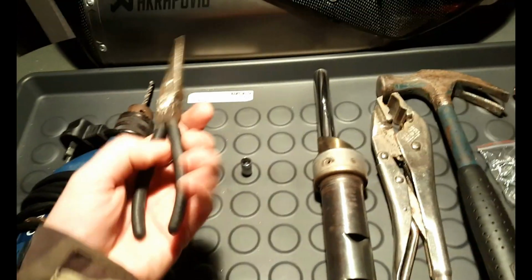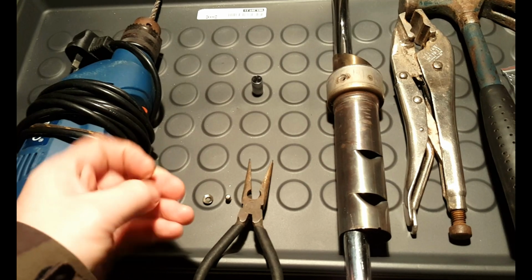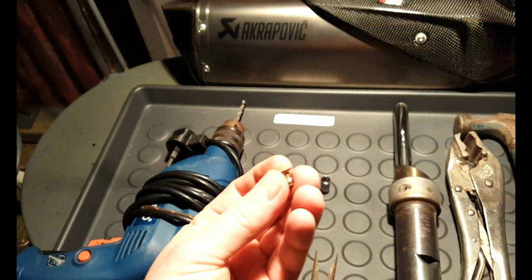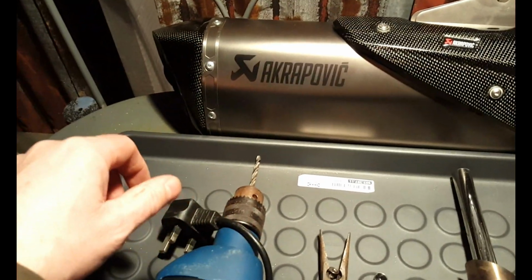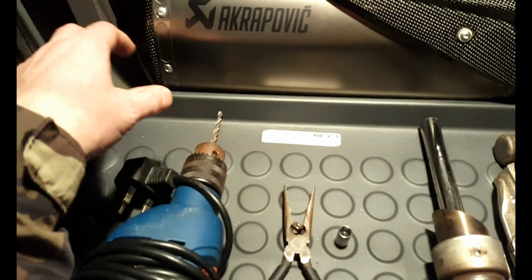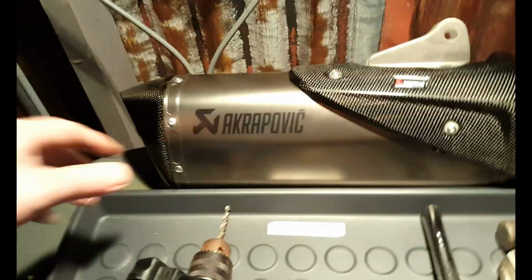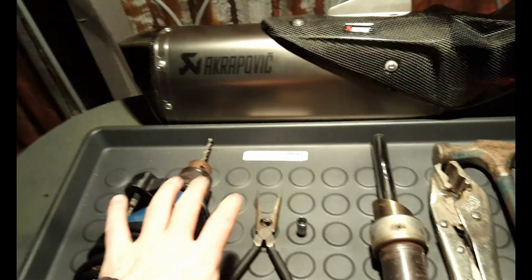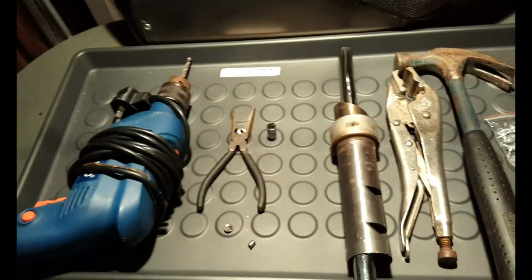So you're probably going to need a set of these to catch your rivet if it doesn't drill out properly. That was probably the worst bit of the whole baffle removal thing. It was really scary. You're worried about marking across and drilling holes that are too big, or going right through and hitting something because you're not sure what's on the other side. So yeah, that's the worst bit. If you have a smoother ride of it than me there, then it's plain sailing after that.